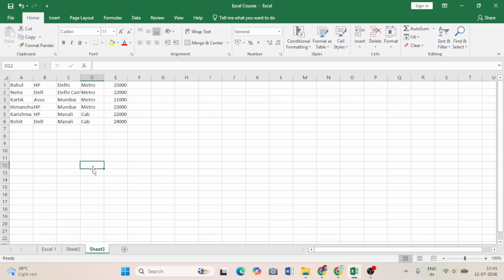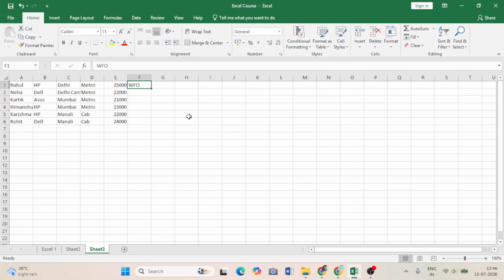For example, if you click on a cell, let's suppose F1, cell F1 will become the active cell. Now you can type text, numbers, formulas, or anything you want into it. For example, here we want to put whether it is work from home or office. So let's suppose Rahul is doing work from office, WFO. So this was the active cell, and we put some data in that cell.